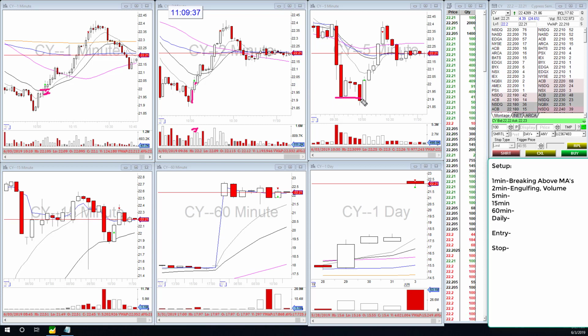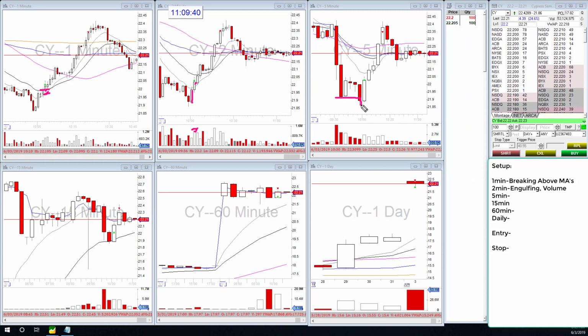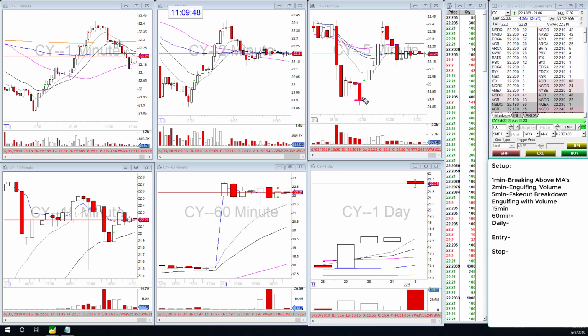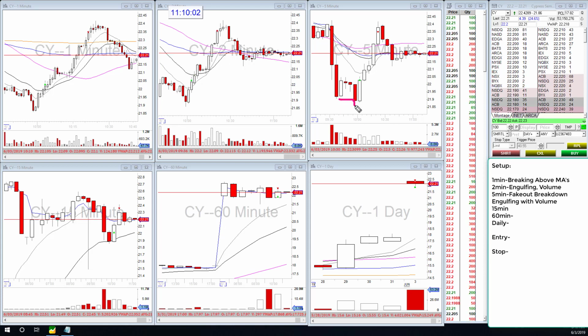Then we've got the 5 minute traders. Look at this. Break the low, couldn't make the move down, and then come back up with starting to be increasing volume and engulfing, right? We have our engulfing candle after a failed low of day with increasing volume. I mean, come on. That's a lot. Right there in itself, that's key, okay? I'm going to say it one more time. Break low of day, couldn't make a leg down, increasing volume, engulfing, okay? 5 minute traders will love to see that. They won't care about the 1 and the 2, but they will see that and be like, wow, this is my opportunity here.